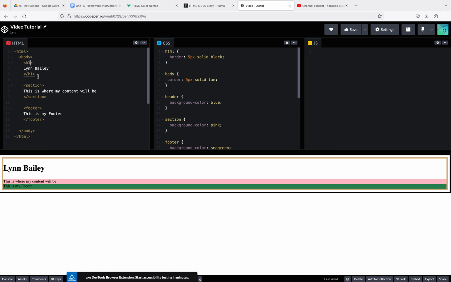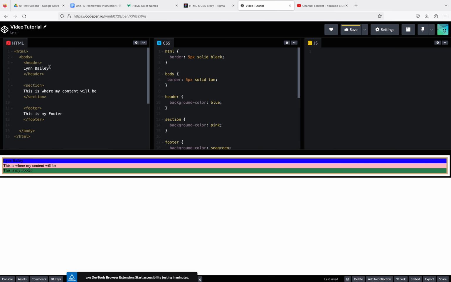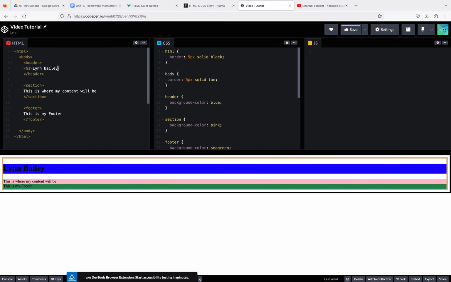But since the assignment is actually having us code a somewhat entire website, we are going to leave it as a header. And I'm going to make that my box, of which my name is just part of that box. So what I expect to happen here when I code this is I'm going to make Lynn Bailey an H1 element, and then I want it to live within the blue box because that's the spot that I want it to be on my actual page. So let's see if I can get that to work just by adding a beginning H1. And then I need an end.